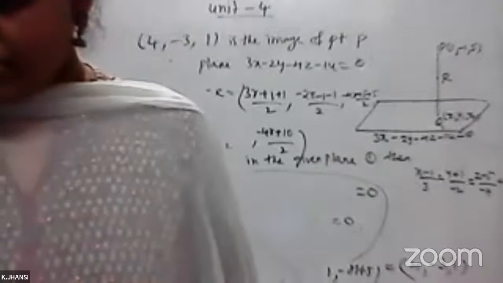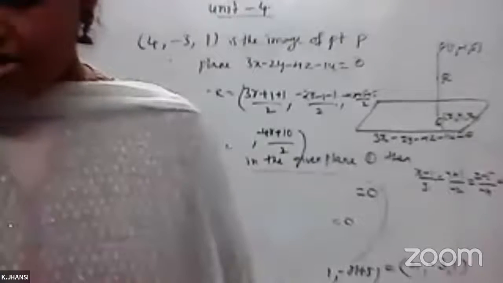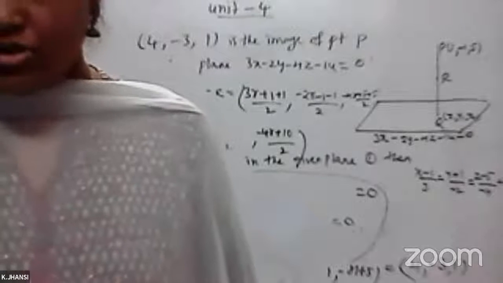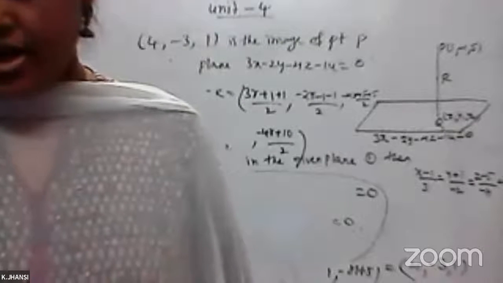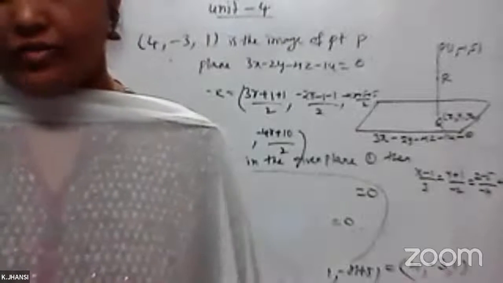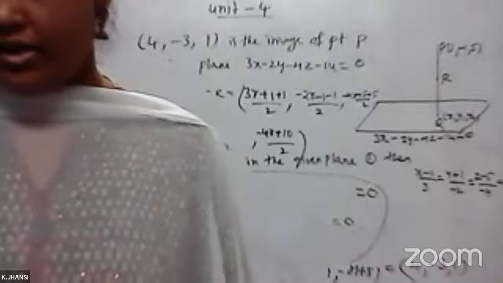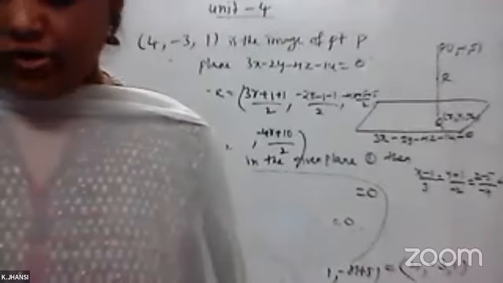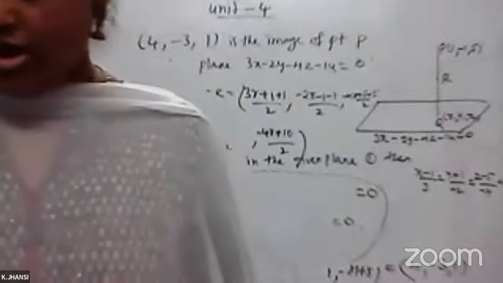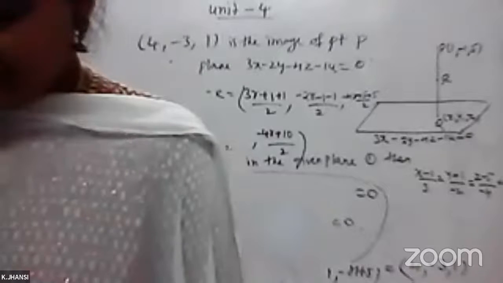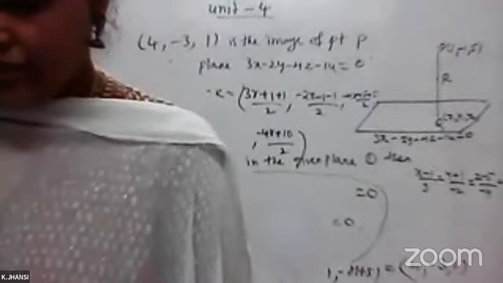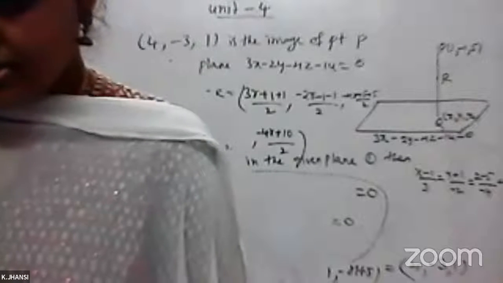And the third method means you have to do it with the help of the formulas only. Almost the third method will not be considered, or else you can take that one also. If it is easy, you can take the third method. So 1 and 2 are regularly used for solving problems. Okay. So this is the concept you have in unit 5. The main thing is only finding the length of the shortest distance.